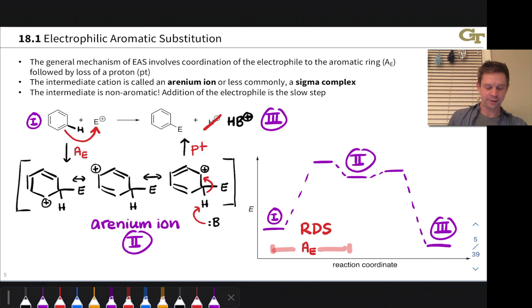And here I've just kind of crossed out H-plus and written Hb-plus to remind us that a base does need to remove that proton. It's not going to just float freely in solution. It needs a base to remove it. A base as weak as water can do this.